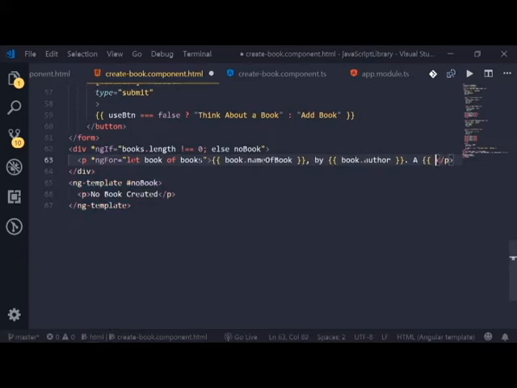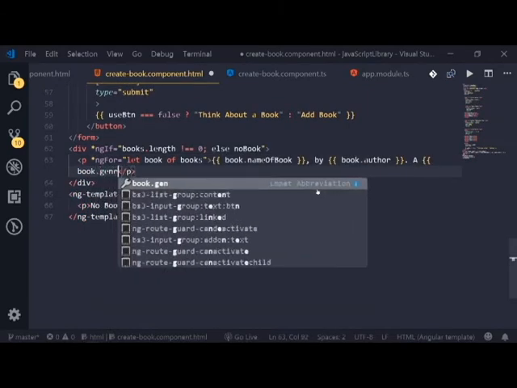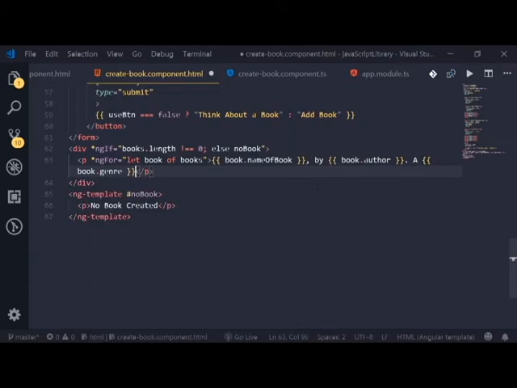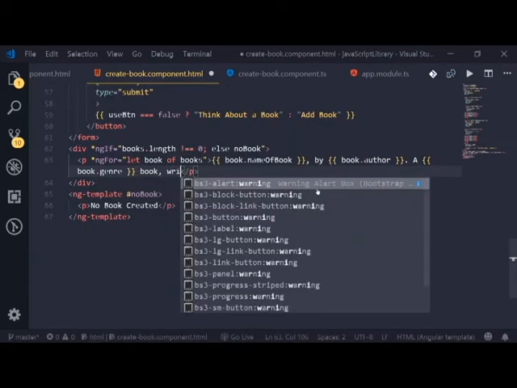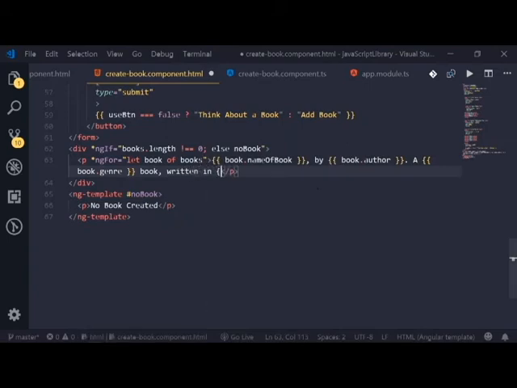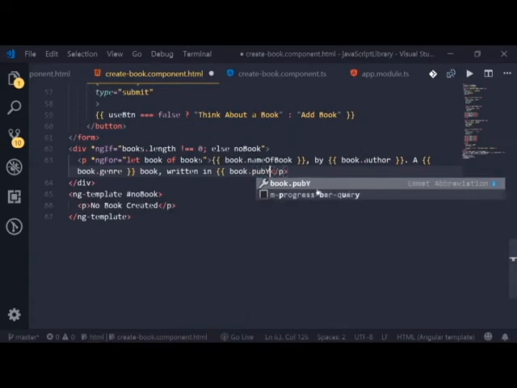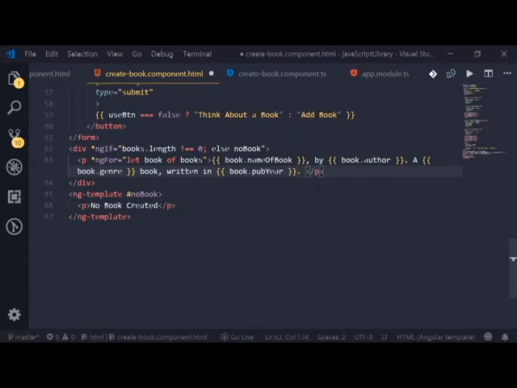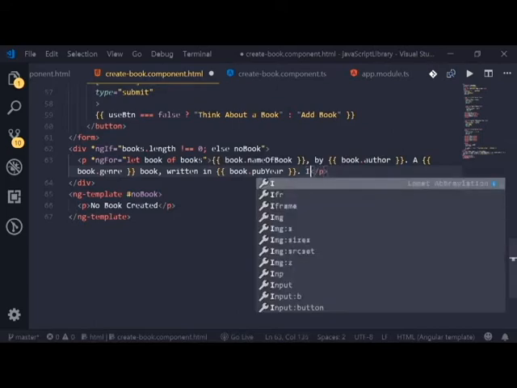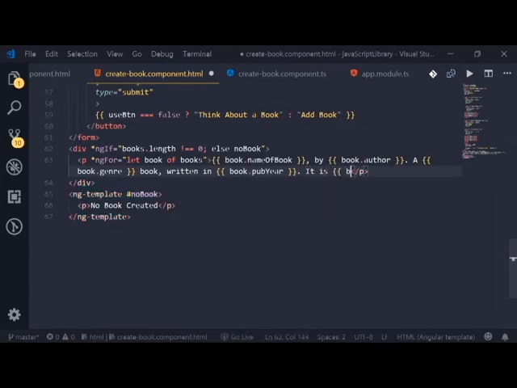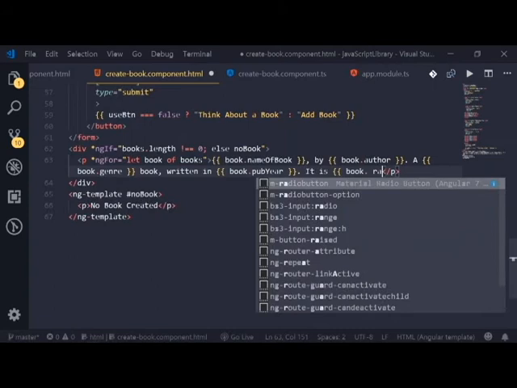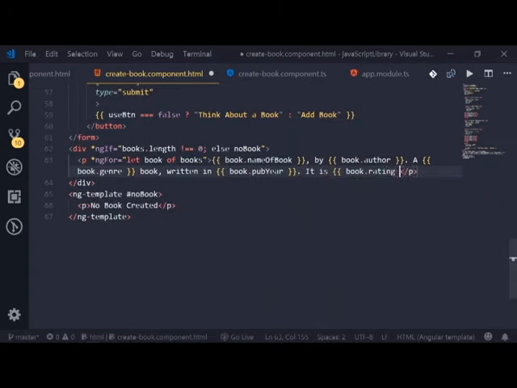A book dot genre book written in book dot pub year and then we're going to add it is book dot rating.